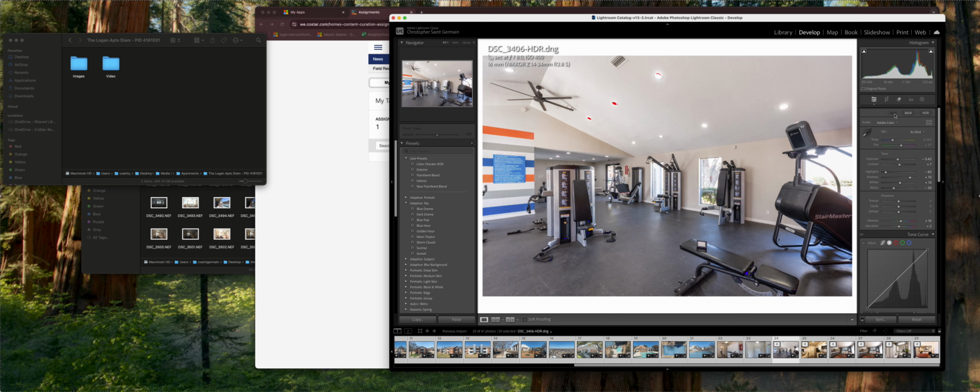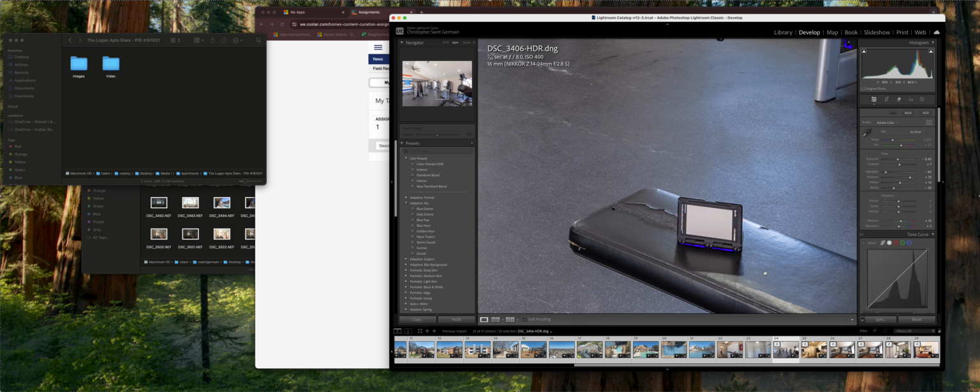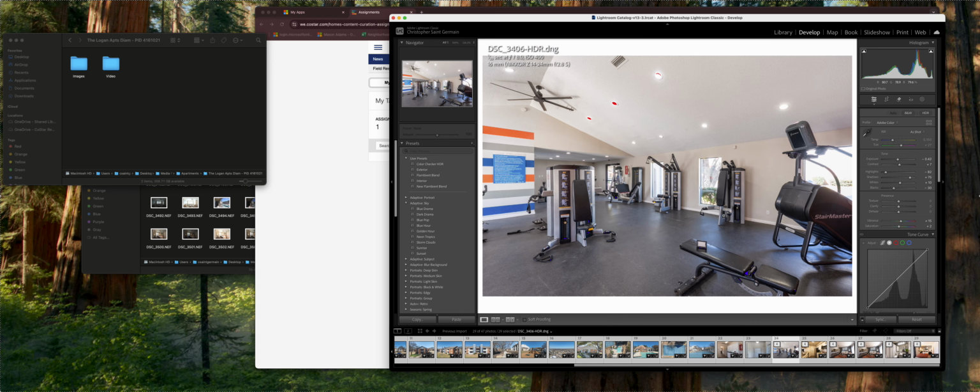So we'll hit Auto. And I'm going to take my eyedropper tool. I put this little thing in the picture because this should be a proper white card, because we don't know what color all of these walls are. Now you would think that this ceiling is all one color, but if you look at it, it's really bright over here. It's really dark over here. This is a different color cast all the way across. So I put something in here that I knew was proper white, and it usually, if I take that eyedropper tool and click on it, gives me a good neutral tone somewhere in between where these should be.